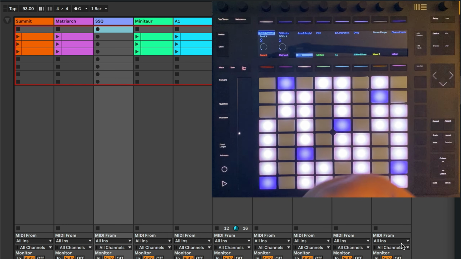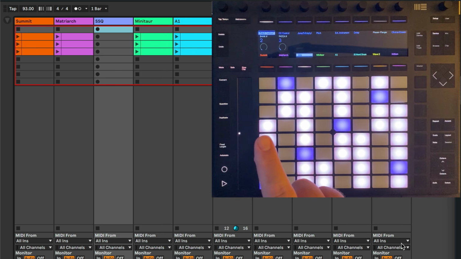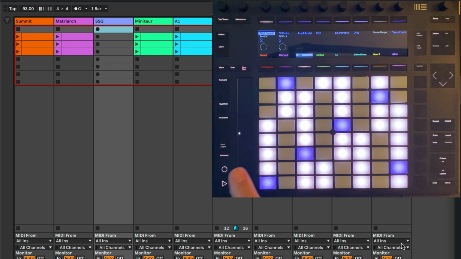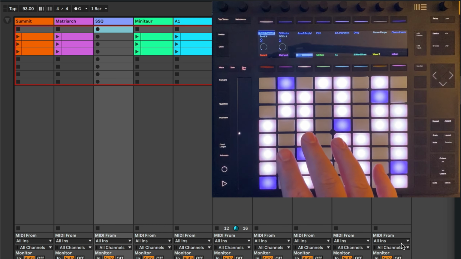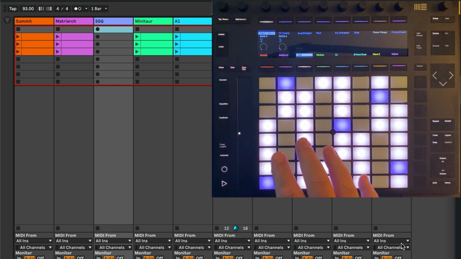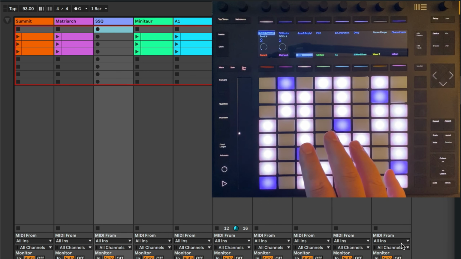And content for me falls into four categories, okay? The first is something I've written and is done. Like I've got a track, I released it, it's a complete track. And the whole point of this performance is to reproduce that track as perfectly as possible, okay?